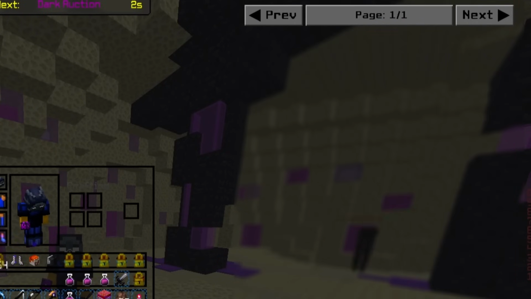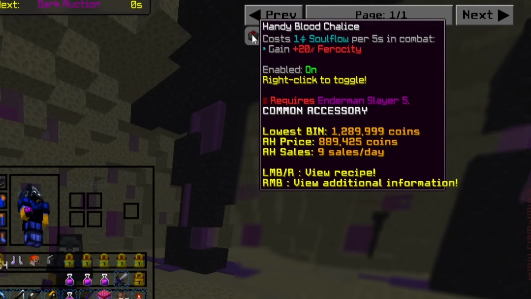Another useful item would be the Handy Blood Chalice, which grants plus 20 ferocity, but costs 1 Soul Flow per 5 seconds in combat. So it burns a lot of Soul Flow, but it is very, very good for bosses. This requires Eman Slayer level 5.